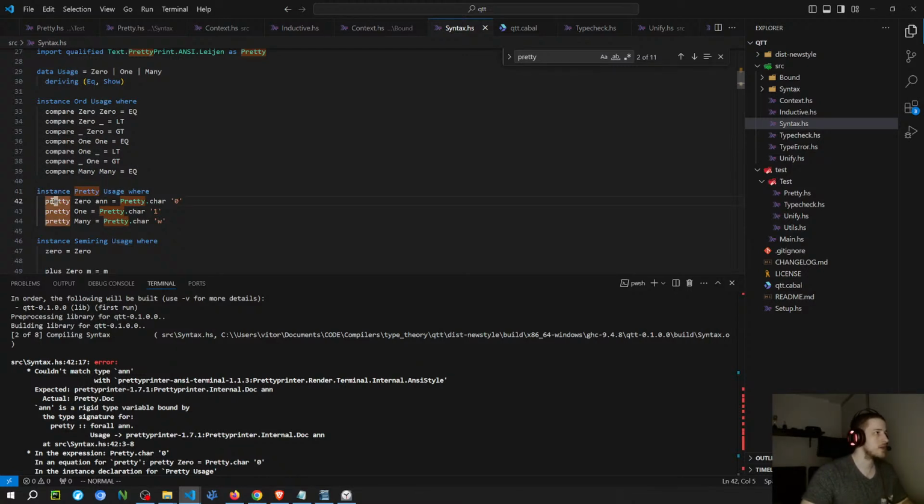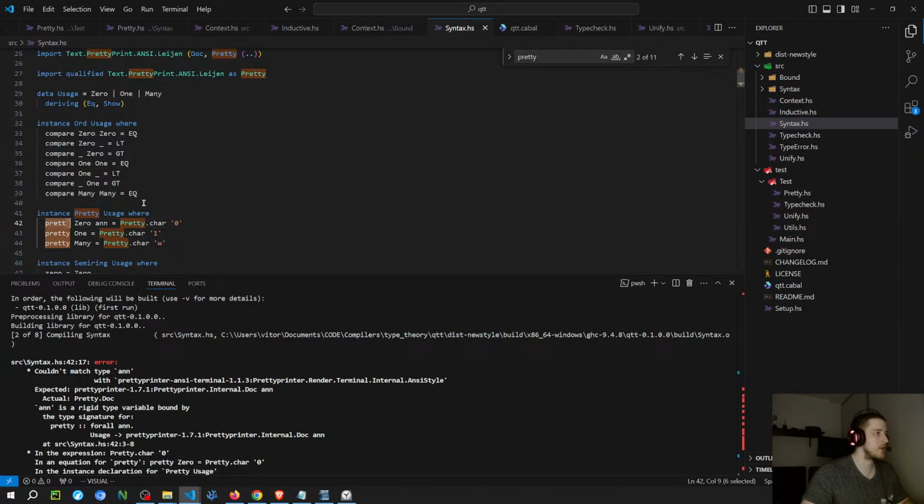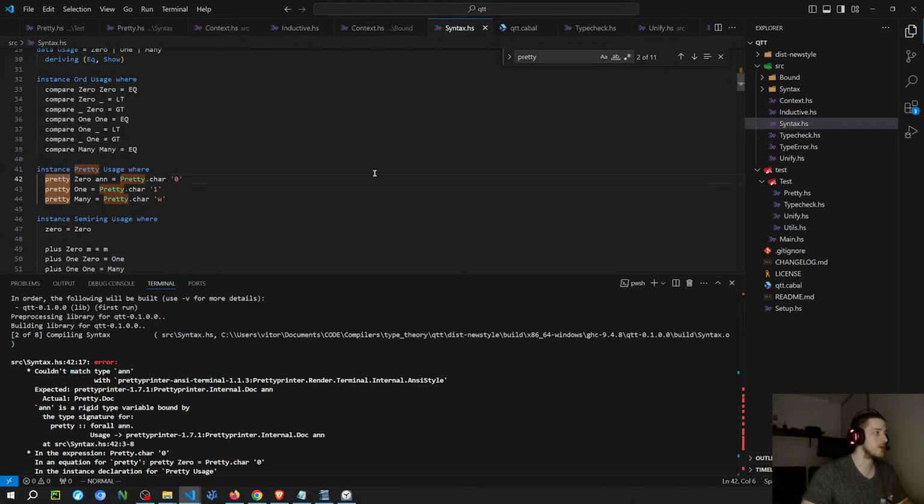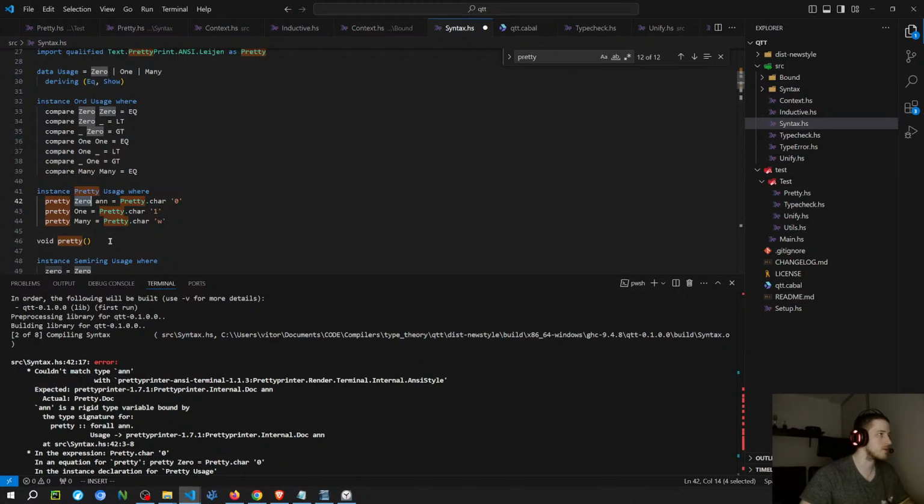Because here I think that this pretty is not from anywhere else. It's defining a keyword that you use, so it's like the name of a function. It would be like in C++, saying void pretty. So pretty is the name of the function, and then it accepts a 0 as an argument, I think. And then it's saying that the return of this 0 function would be this thing here. But this is the thing that is weird.